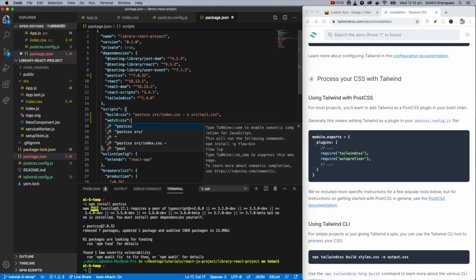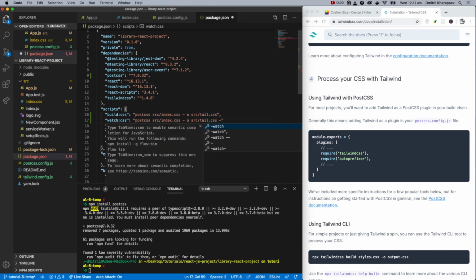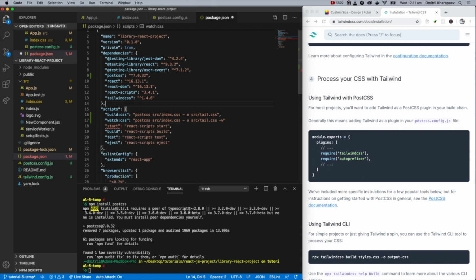It's really important to have this. So let's just copy and paste, I guess. And here we have to define this flag, which is W, stands for watcher.